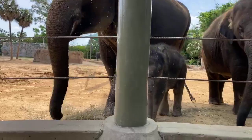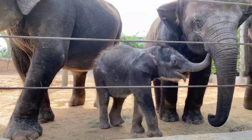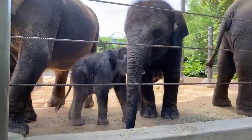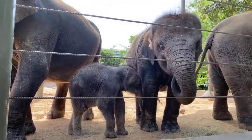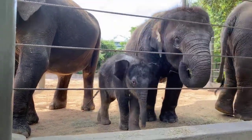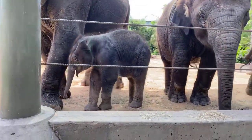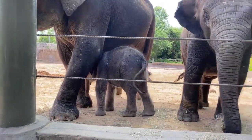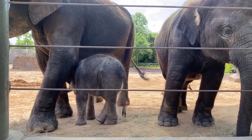Do they have one baby at a time? They do have one baby at a time. Babies are generally around 250 pounds, and because of the size, biology kind of limits them to only one calf. It has happened before where a mom will have two babies, but usually they're pretty small and health-wise they have a rough start. Nelson was born at 326 — normally a calf is about 250 pounds. In Texas, we always have calves that are usually north of 300. We like big babies.